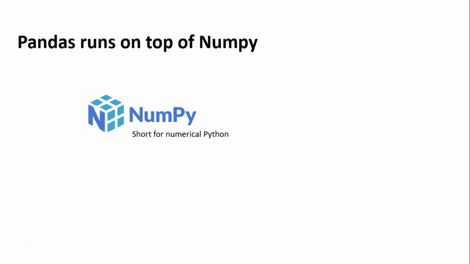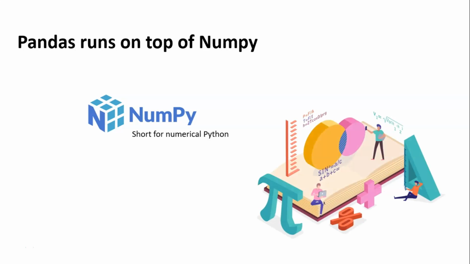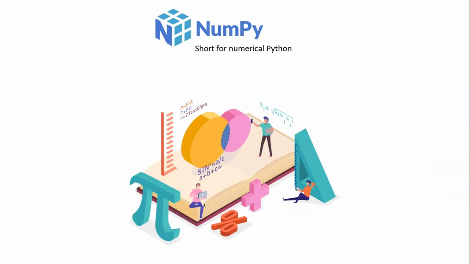Talking about how Pandas is designed to work, it relies on many other libraries in Python. For example, it relies heavily on NumPy, another Python library. NumPy is a short form for numerical Python. It has been designed to perform heavy numerical tasks. The scientists, researchers, and mathematicians use NumPy a lot as they need to do very complex numerical calculations in their job. And NumPy is designed and developed for them.